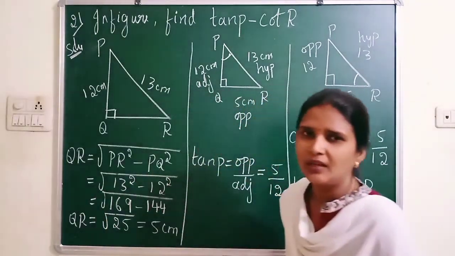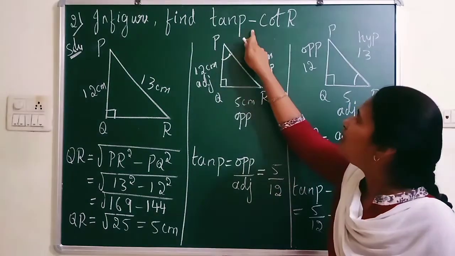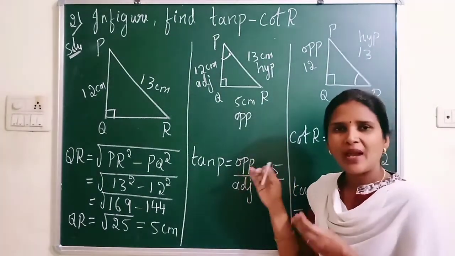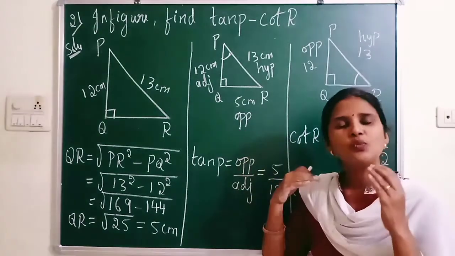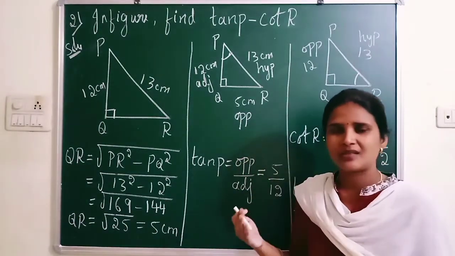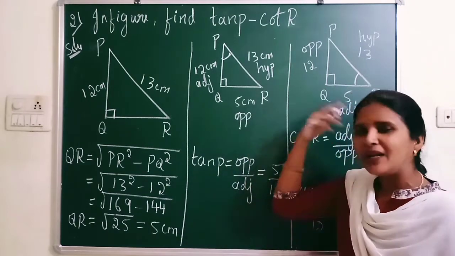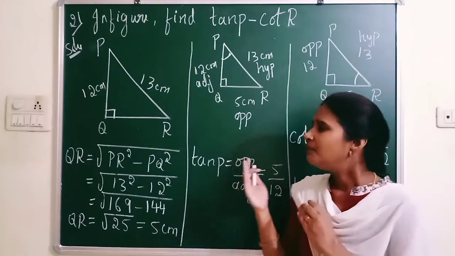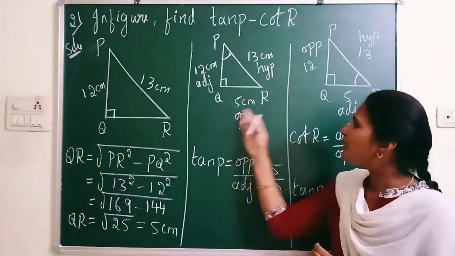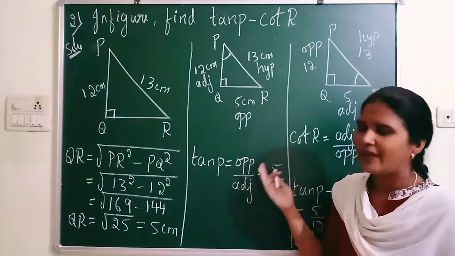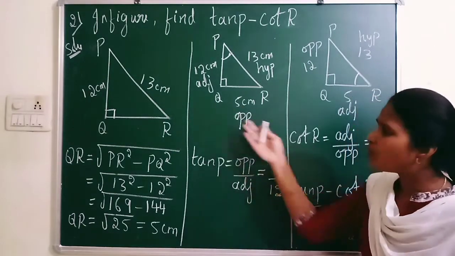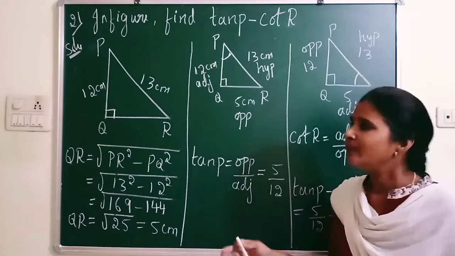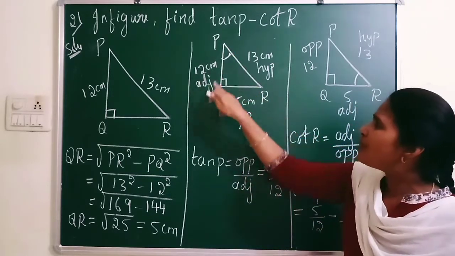Now coming to the question. So what is the question? He has given tan P minus cot R. For tan P, starting out you practice by drawing the diagrams. Once you are thorough, when you start mental calculations, then in your mind you can just write opposite and adjacent in a reverse way and calculate. But because this is a starting, I am writing with the diagram, though actually it is a 1 mark question, not requiring so much explanation. If you are thorough, you can do shortcuts also. Now to understand, I am explaining clearly here.